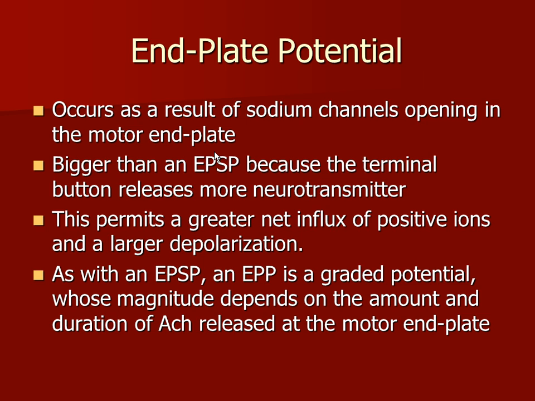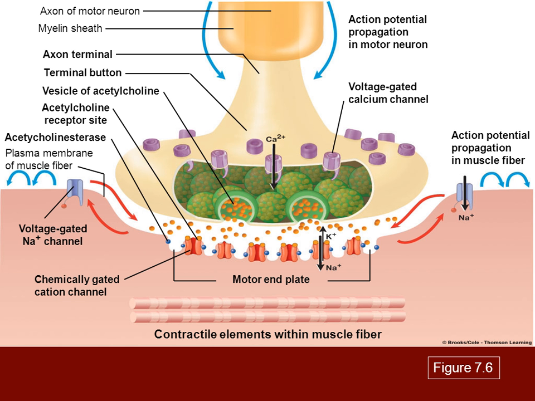Just the same way that the action potential flowed down an axon in a neuron, it's going to move down a muscle cell. And in lab, you had it yesterday. What we did is we opened all those voltage-gated channels yesterday in lab. So we popped all these open by sending actual electricity through. We didn't have to release acetylcholine. We just stimulated it. And what happened to the muscle? Yep, you get that twitch. You get the contraction. So the fingers were moving. And if you haven't had lab yet, we'll do it today in lab. So we just mimicked this step down here. We skipped over the neuron. We skipped over the acetylcholine.